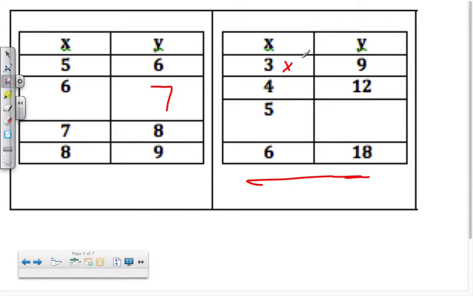3 times 3 is 9. And 4 times 3 is 12. This is blank, but 6 times 3, if you know your times tables, that's 18. So I think if we times 3, we'll complete the pattern, just like in the other parts. 5 times 3, it's 15. Did you see that pattern on your own? Or did I have to show you? Something to work on.